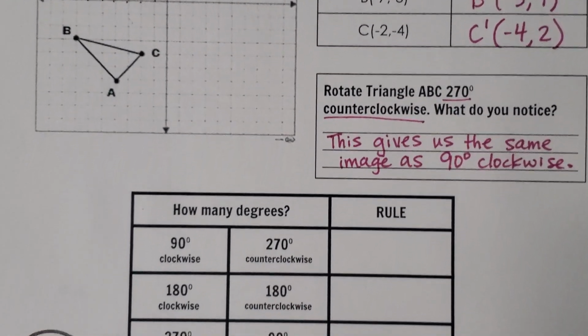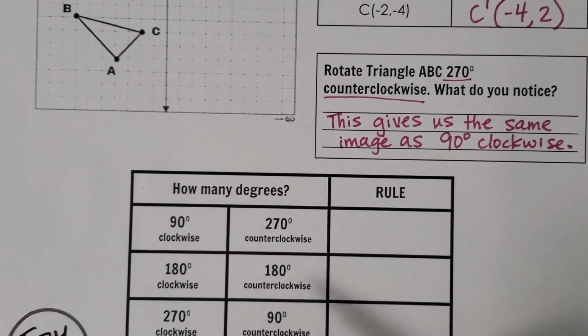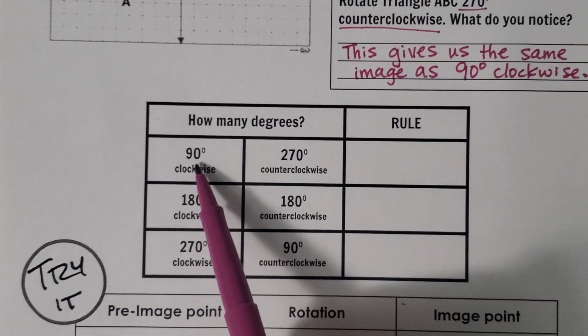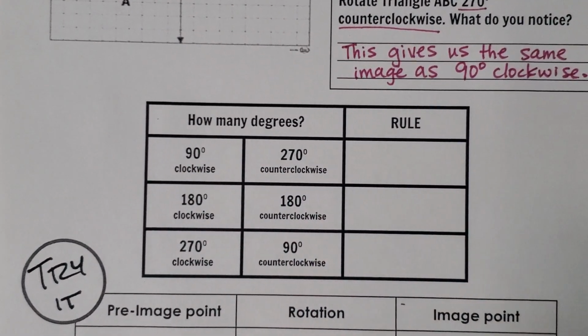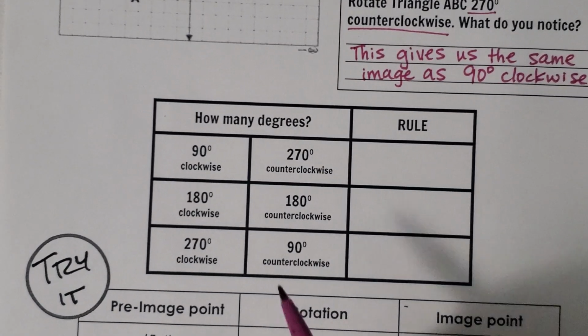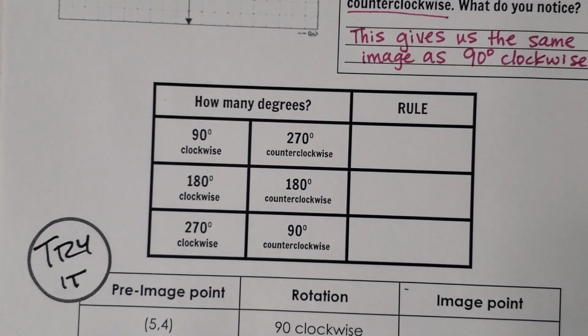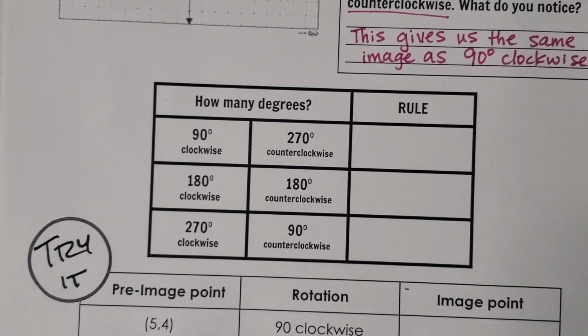And I know that's kind of weird, but the way that it works is, either way you do it, you're going to end up with the same rule. Okay, so I'm going to write the rules down. We'll explain these a little bit. The rules are kind of tricky for rotations, but we'll keep practicing them in class.